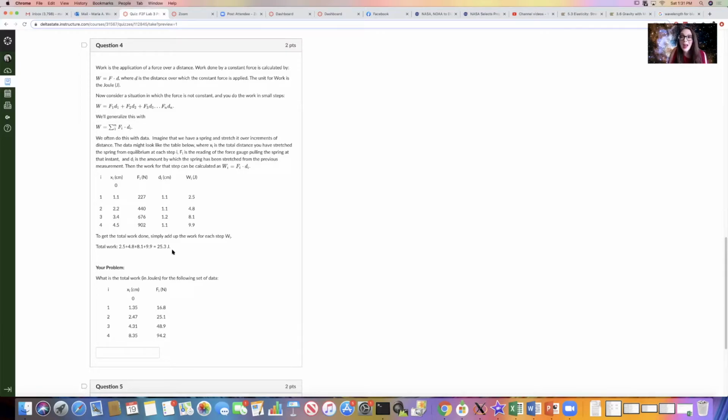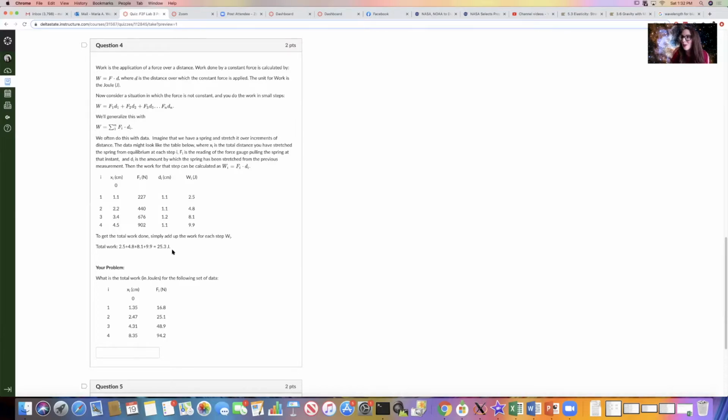I'm going to show you how you can do these calculations in a spreadsheet, which is what we are going to use when we are in lab. So we're going to have this spreadsheet that I'm going to show you in just a minute, and we're going to use that in lab. But before I do that, I want to show you a little bit more about what's happening here.